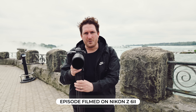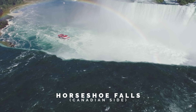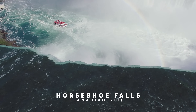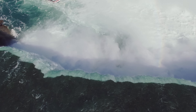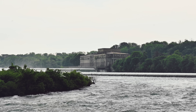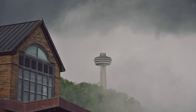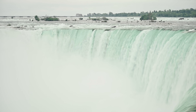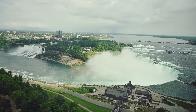Niagara Falls isn't one of the seven natural wonders of the world — it's kind of an honorary eighth member — and that's because humans have had quite an influence on how it actually looks. There's this joke that they turn the falls off at night, and it's actually kind of true. The water going over the falls is controlled at all times. During daytime hours, there is a minimum flow required for tourism and scenic purposes, and anything beyond that is sent to the hydroelectric plants. At night, the falls are reduced to about 25% of their natural flow. This means that unless you were here in the 1800s, you probably have never seen Niagara Falls at its full natural self.